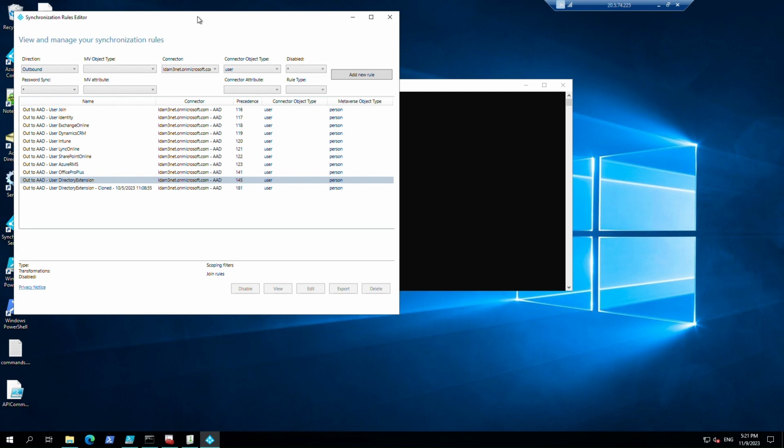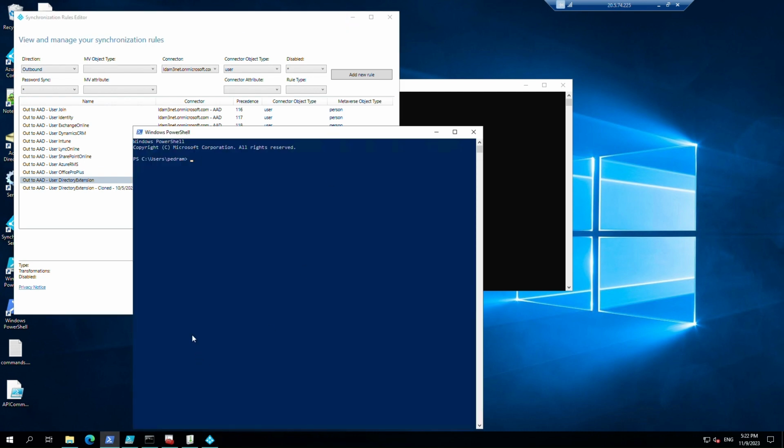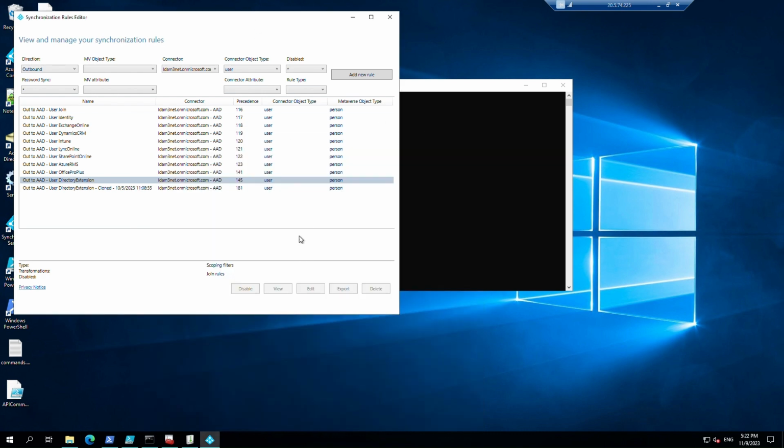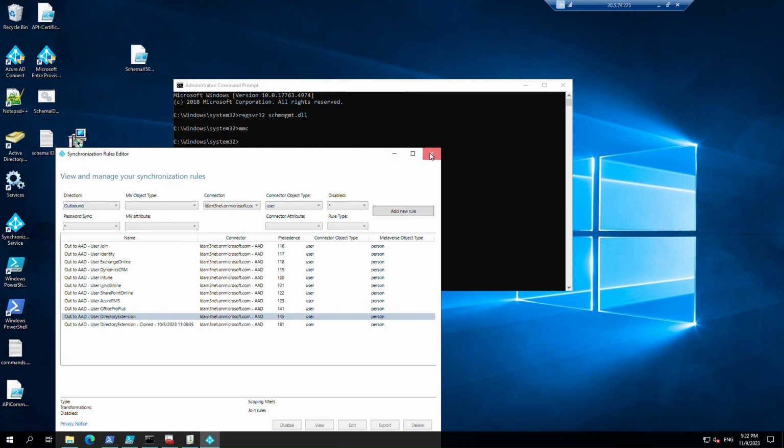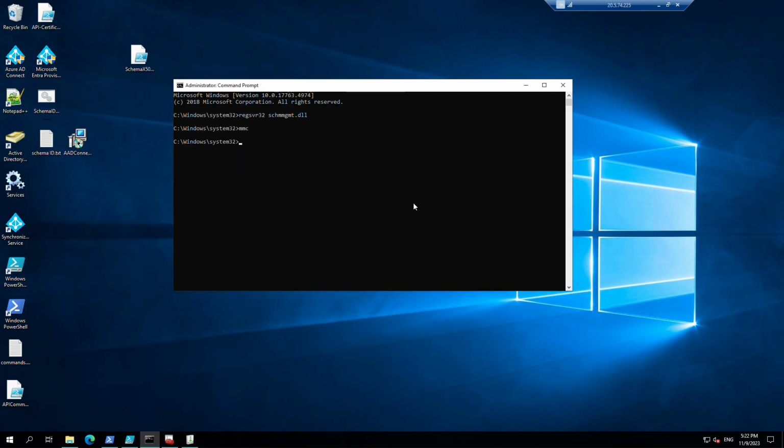So we need to run another full sync after updating the AADConnect rule. Because our environment is a small environment, I didn't need to put the AD sync cycle on hold. But if you have a large organization, your AADConnect is active, you need to put it on hold. And then after updating all of these, you need to resume it again.